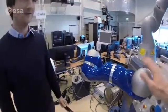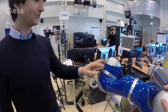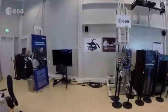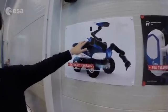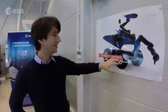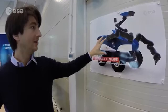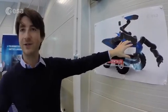So this robotic arm by September will be installed on a rover. Right. It's actually the rover you can see on the poster over there. The Interact Centaur, which has 2 robot arms that will be packed to be water and splash proof, because we'll take you outside with the rover. It's a 4-wheel drive, 4-wheel steer platform of about 400 kilograms, with a camera head, a 6-degree-of-freedom camera, and 2 7-degree-of-freedom arms with grippers that you can use to do all sorts of mechanical assembly and joining tasks.